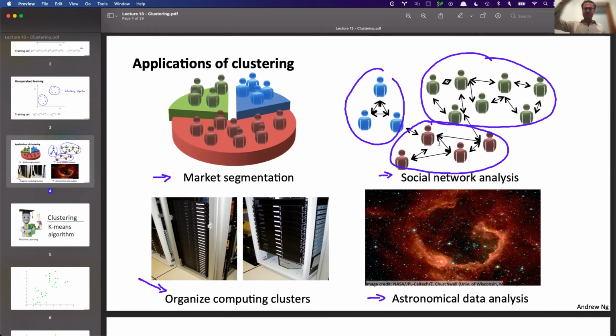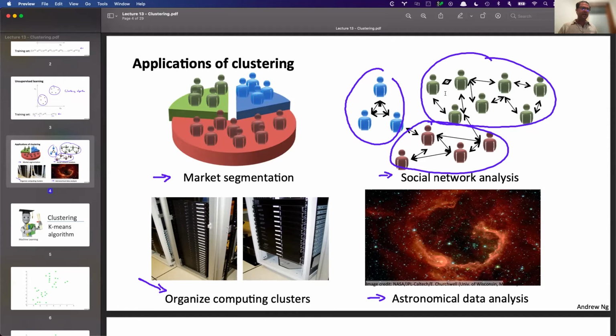There were even these seals that they put cell phones on top of their heads, glued on their heads, and looked to see who's associating with whom. When they came in proximity, these cell phones would register each other, and so they could see the dynamics of individuals.